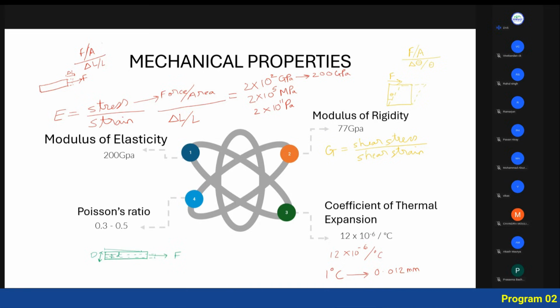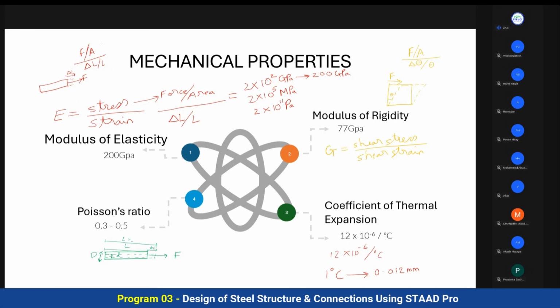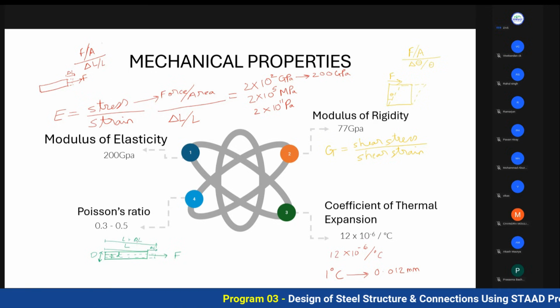Original length was capital L. Now that length became slightly larger, and this change in length may be delta L. So this became L plus delta L. So the length slightly became longer and the depth slightly became smaller.